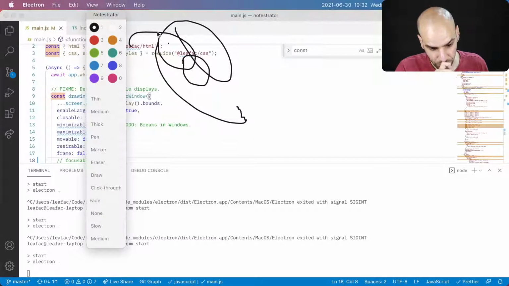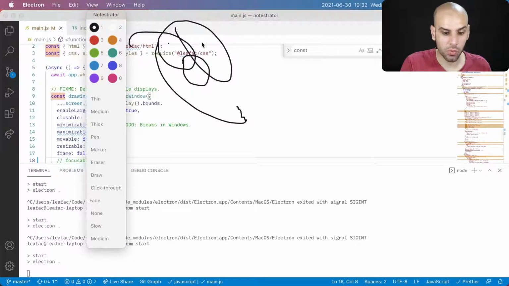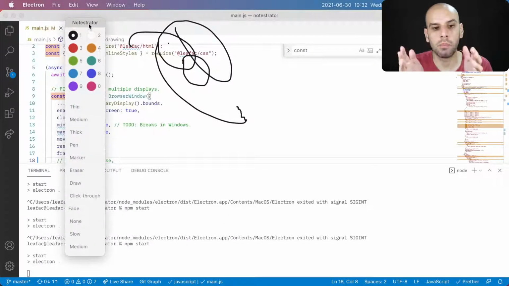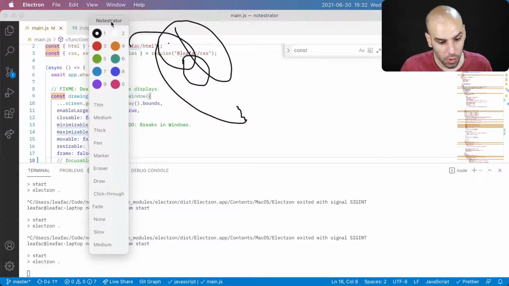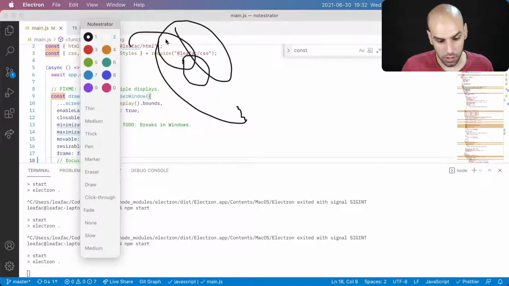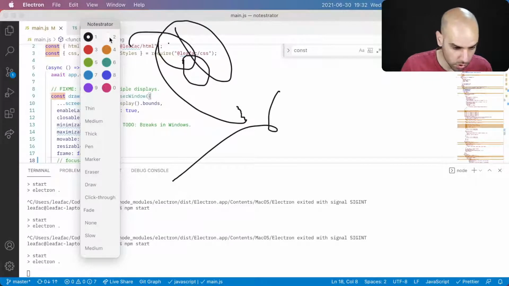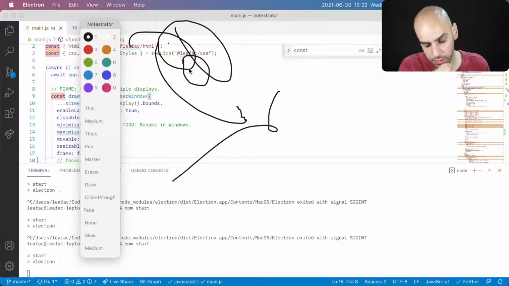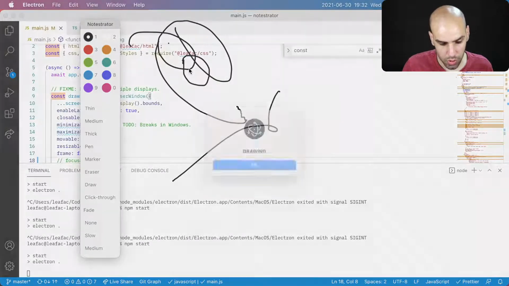And if you type something, then the keyboard event will go to the drawing window. So ideally, this window would have the keyboard listeners for the keyboard events. But we don't want this window to be focusable, because if we start drawing, then this window will lose focus and we won't be able to use the keyboard commands.